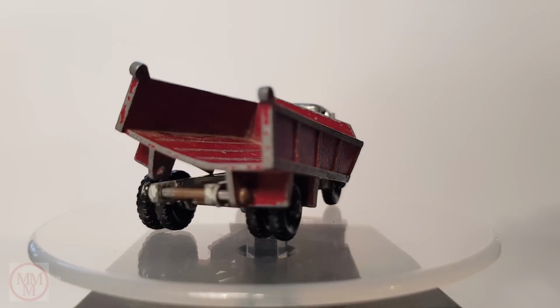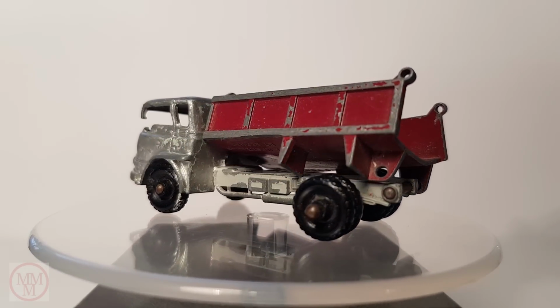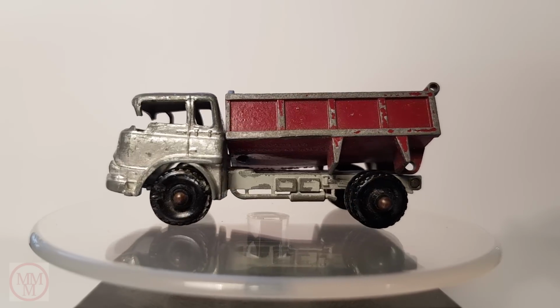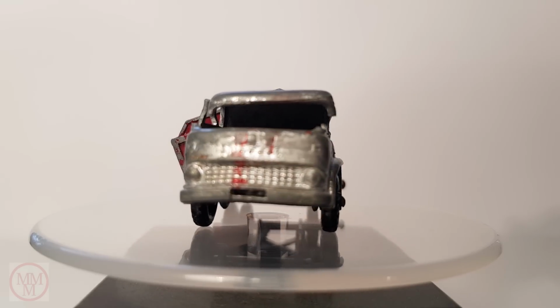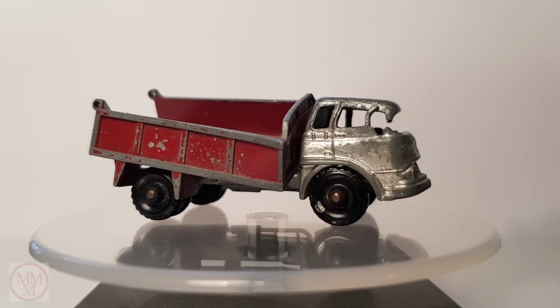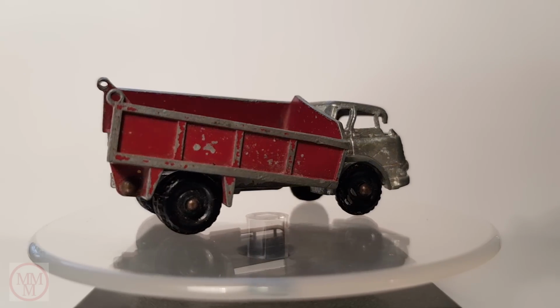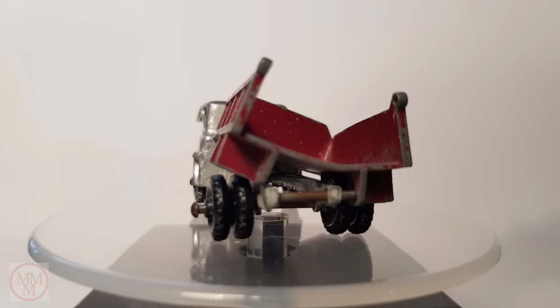Today I shall be making over this Bedford tipper, Matchbox number 3B. This was made 1 year before I was born, in 1961. Recently one of these was sold for £200. Originally these came out in maroon and silver, but later they came out in red and silver. For the record, the red and silver ones are less valuable.